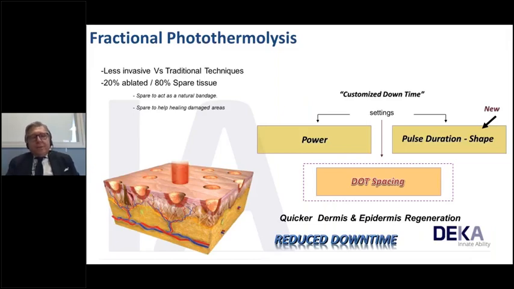We have three main parameters that we have to consider: the power, the pulse duration with its shape that is unique with DEKA products, with the SmartXide, and we don't find in the market different pulse shapes. And the third, the dot spacing between the columns of light. With this, we can get quicker dermis and epidermis regeneration with reduced downtime.